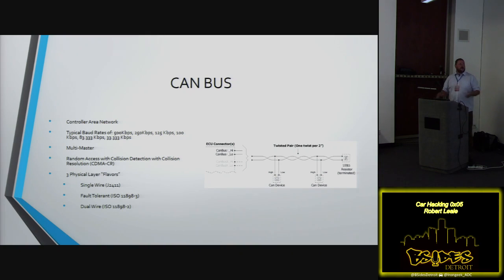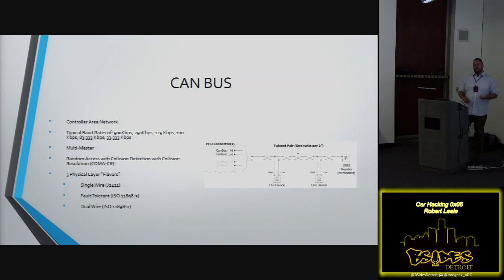It's a multi-master network, which means any node at any time could send a message as long as the bus is free, right? So that's the challenge. If you want to secure the medium, it's not possible. If a message needs to be sent, any node's allowed to send at any time. This is just a fundamental feature of CAN bus.